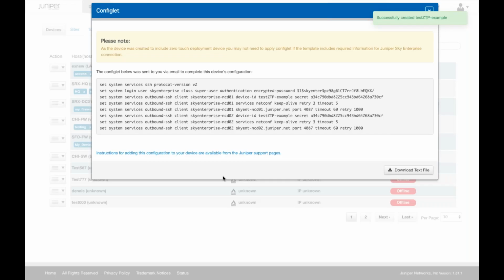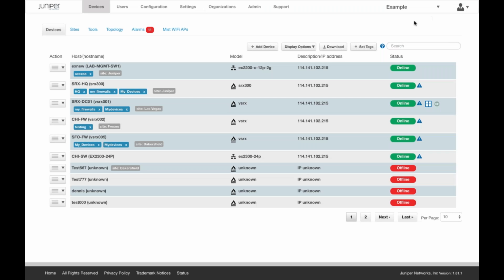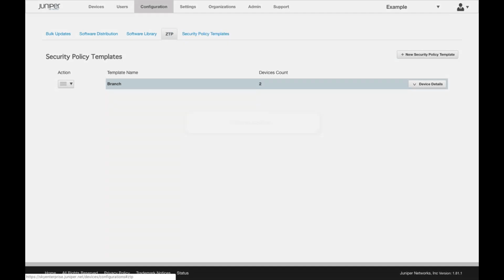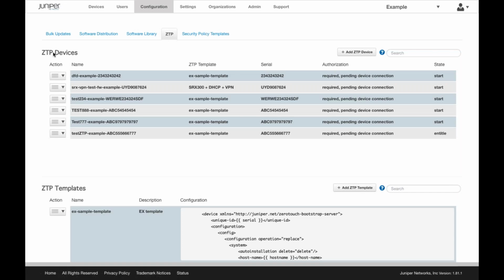Now what this is doing is creating a ZTP device ready and waiting. It also gives us the set of configuration in case we need it, but all going well, we shouldn't need it at all. So now if we take a look at the configuration tab, and in there we have ZTP, and at the top of the page we have our ZTP devices, and here you can see test ZTP is the device I've just created.